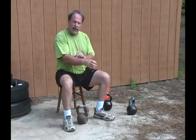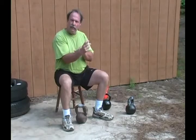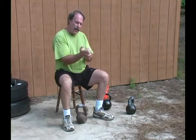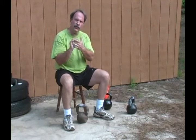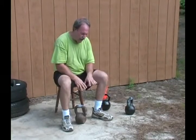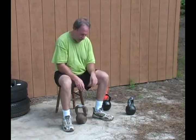This will work your entire forearm. It's a great exercise for arm wrestlers that are pulling back pressure, working your wrist, pulling back this way. Puts a lot of stress on your last two fingers, but your entire hand, also your thumbs. So great for any kind of arm wrestler or wrestler like that. But basically, I like to call that the hammer curl, the concentration curl with the hammer pull.